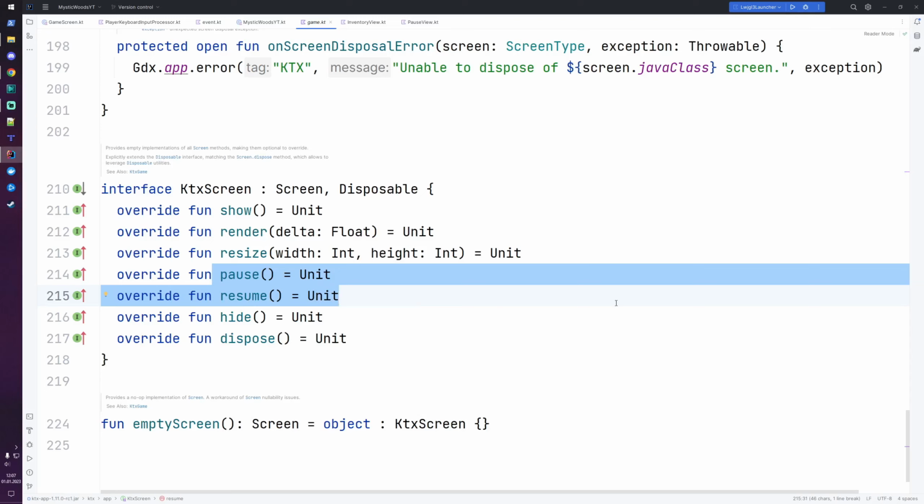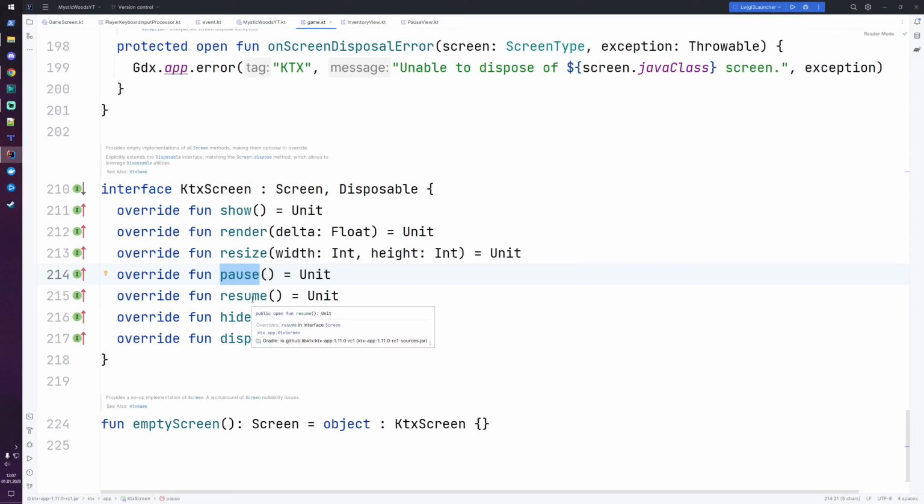And I want to reuse those two functions, because I think it makes sense. So when we press the P button, then from our current screen the pause function is called, and when we press P again, then from our current screen the resume function gets called, so that inside the screen we can simply override these methods if we need to, and then call whatever logic we want when the game gets paused or resumed.